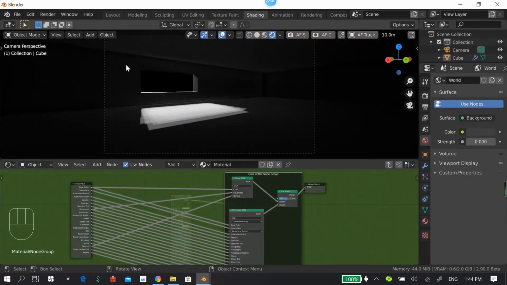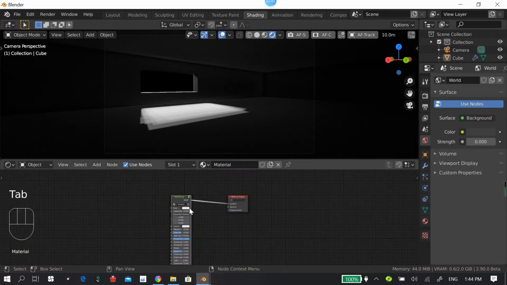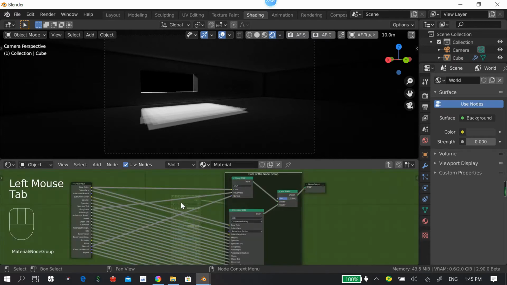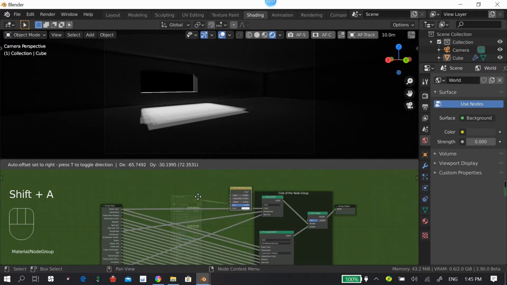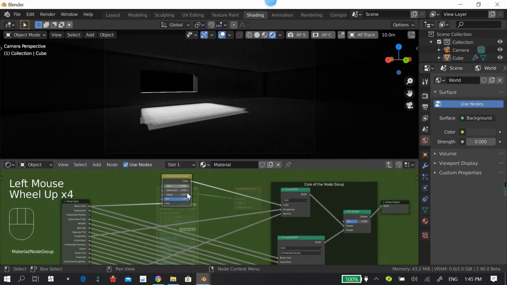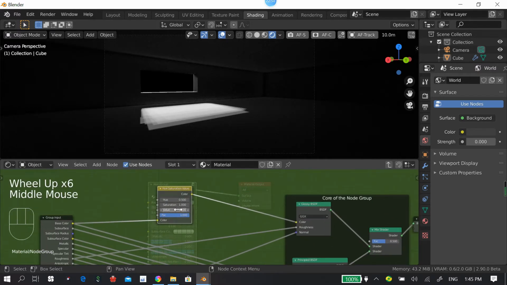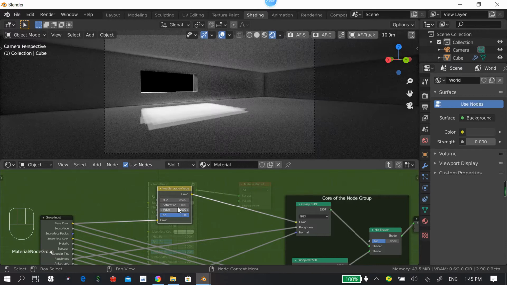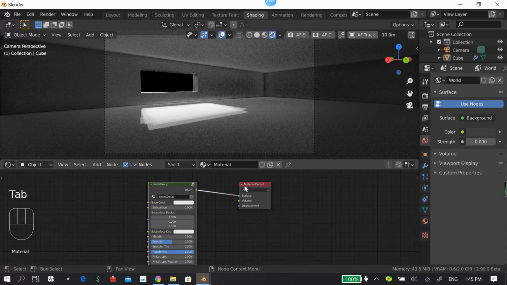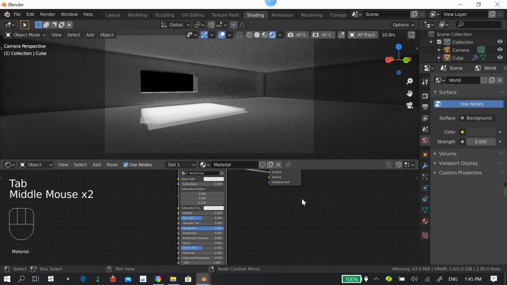Like what? Like this problem right here, we can see it's too dark. We need to boost it up. How do we boost it up? Let's do it by boosting up the base color of the glossy. Let's use the hue saturation node. Let's crank up the value right here. For example, you can make it 4. Let's wait for it to compile. You can actually see that it's more bright right now.